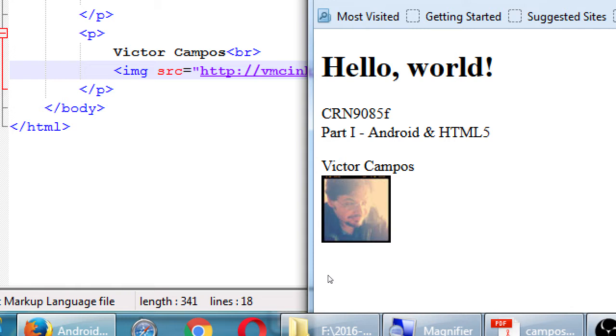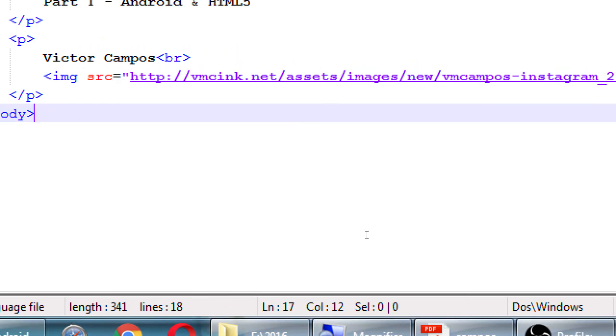This works really well, but are there any downsides or drawbacks to doing this? Exactly. What if I take my picture down? What if my website crashes? If you're relying on my picture on my server and there's a problem with my server, your website suffers. So we'll leave it as is here, but just make a note that this is one drawback of hot linking to someone else's content. They could take the content down.